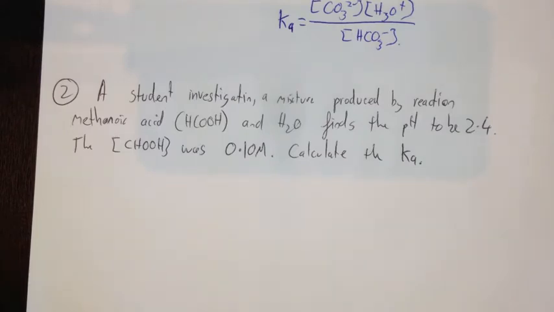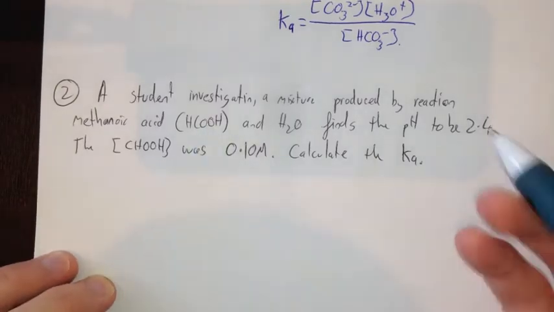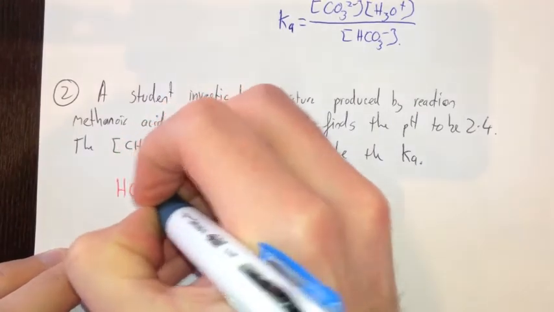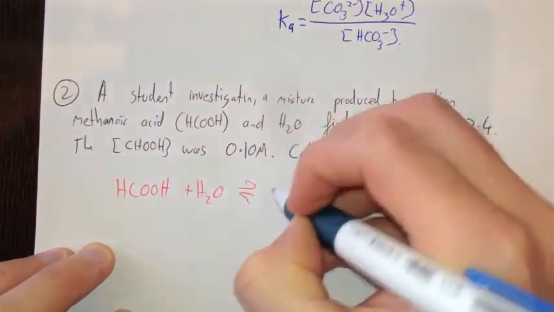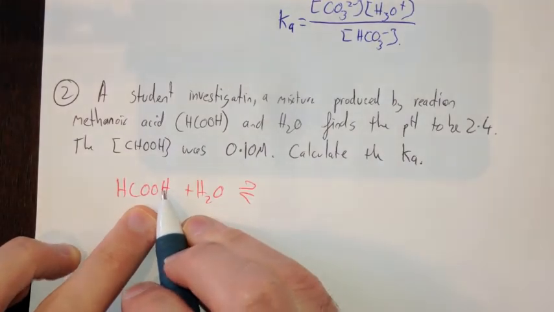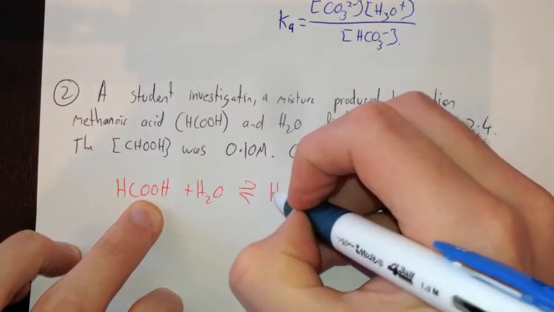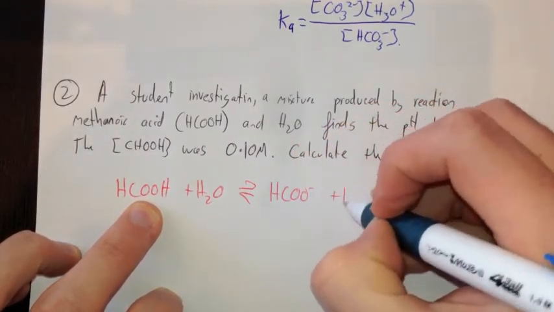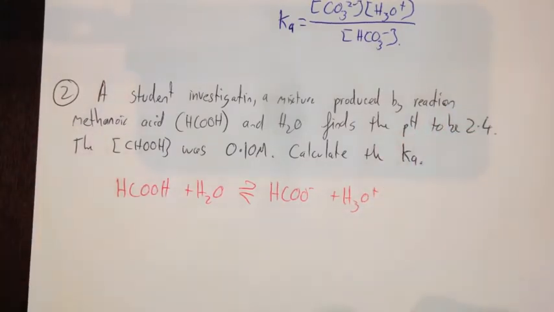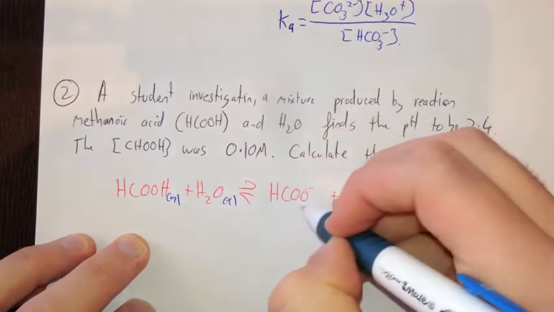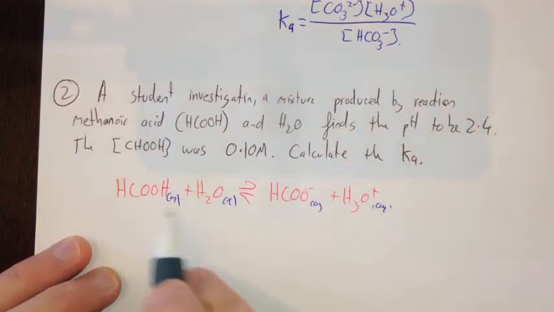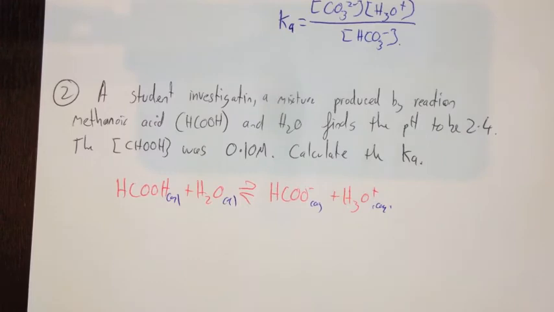So what are we going to do? First things first, I'm going to write out what the dissociation of this one looks like. It is HCOOH plus H2O forms, obviously this is acting as an acid so it's going to lose the hydrogen, it's going to be HCOO- plus H3O+. And obviously I'm going to put states in there as being aqueous, liquid, aqueous, aqueous. And there's my reaction there for it.